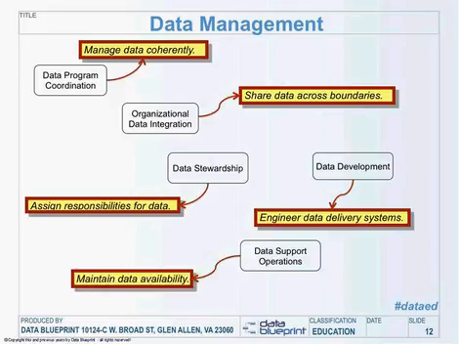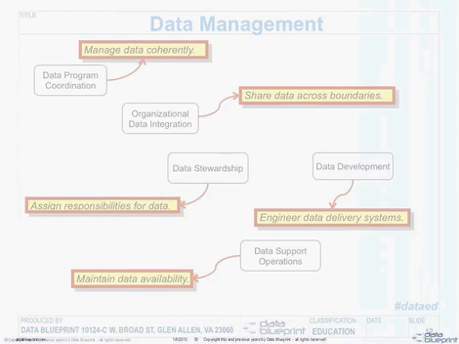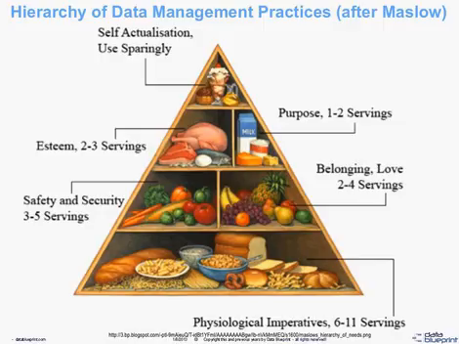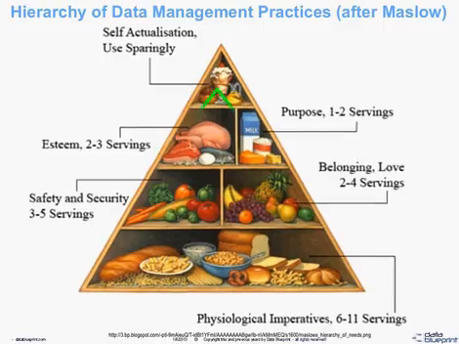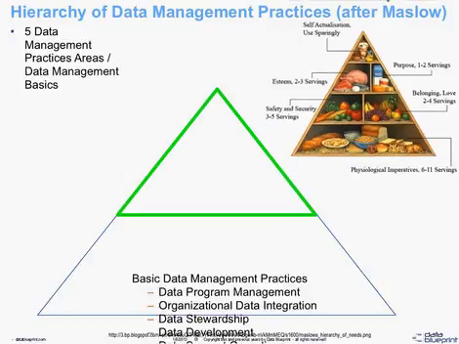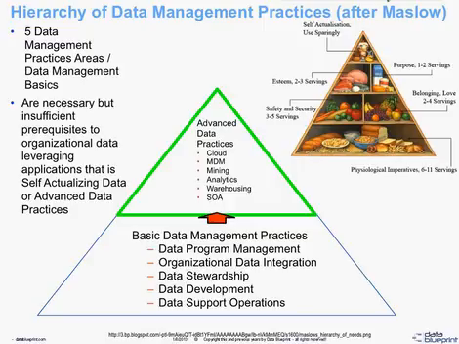Our fifth function is data support operations — making sure the data delivery systems are up and running and available. I've added another chart to this introductory piece that I'm labeling after Maslow. The basics of the Maslow pyramid are pretty straightforward: if you have food, clothing, and shelter needs that are unmet, you're very unlikely to achieve self-actualization. In data, it's very much the same way. The five basic practice areas I just described provide the foundation on which we need to build everything else you've heard in data — cloud, MDM, data mining, analytics, warehousing. If it's on a poor foundation, everything in the green will take longer, cost more, and not deliver as much as we'd like.